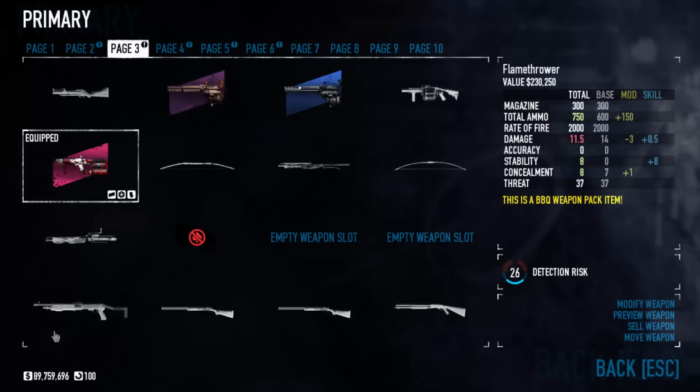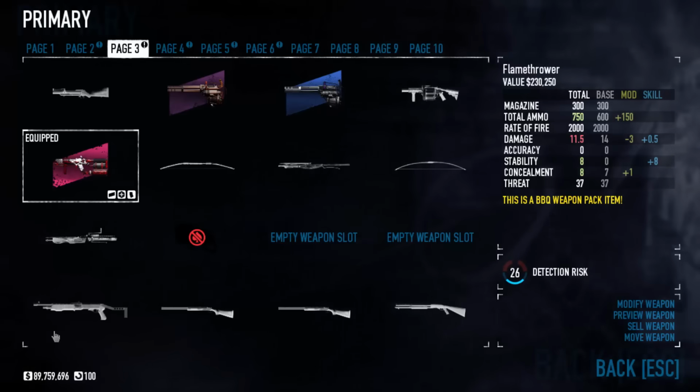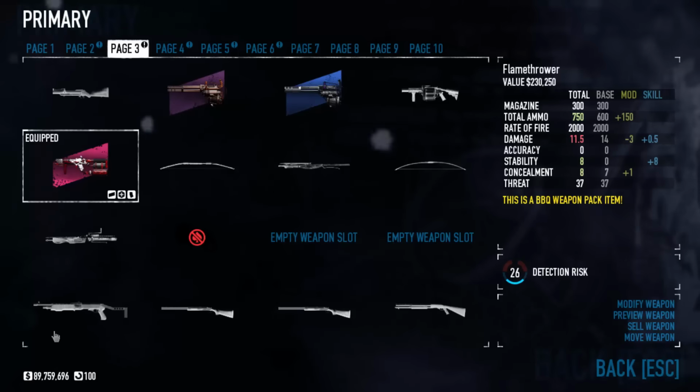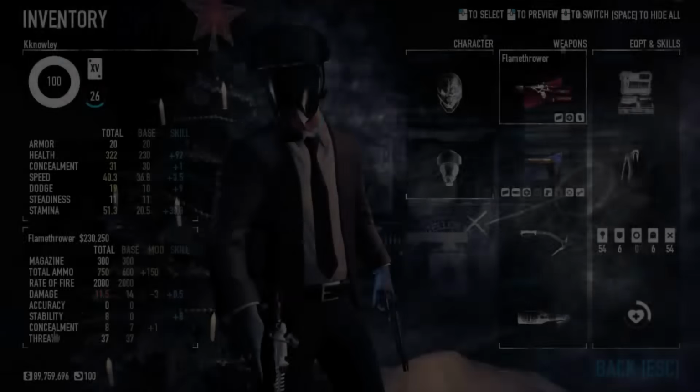Damage is slightly lower than what we'd like it to be at 11.5. Don't worry about accuracy or stability. It's important you get your concealment up to 8, and the only way you're going to be able to do that is, of course, with the concealment boost. So there we go, that's the Flamethrower.